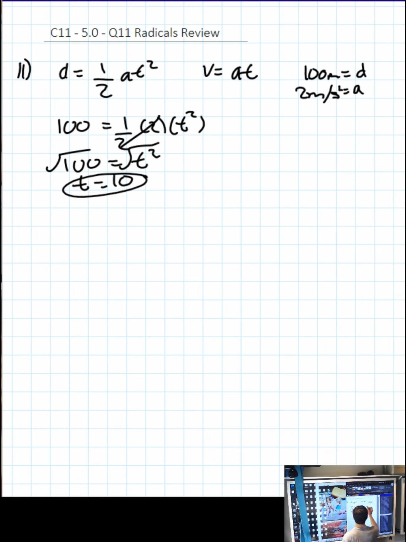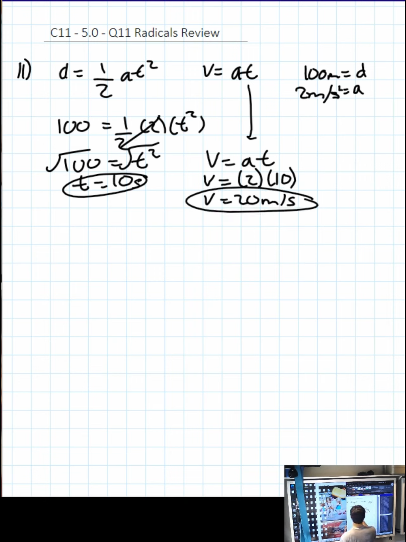So now we'll take the equation v equals at and rewrite it down below, v equals at, and substitute into it. So we have v equals our acceleration of 2 times the 10 seconds we're accelerating, and v equals 20 meters per second. Notice very similar to the question before, given completely different formula. If you're going to be taking physics, these are your physics formulas and they're all related. Notice how we got the same answer doing something completely different.